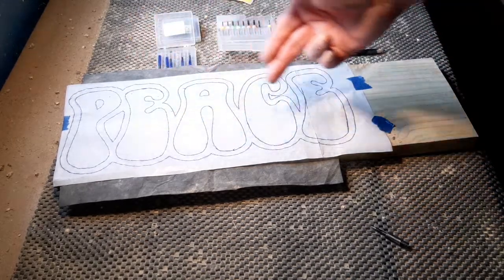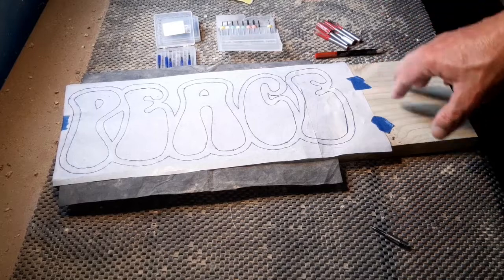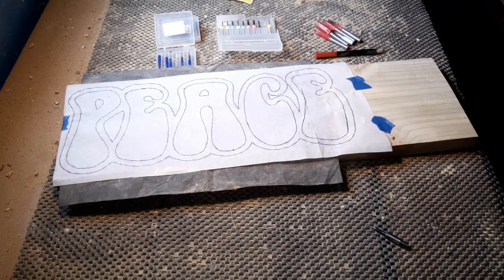Literally the word peace. Eventually I will put a peace symbol at a later date, we'll cut out on that one there, put it alongside maybe on the shed. But today we're just going to concentrate on the actual word itself.